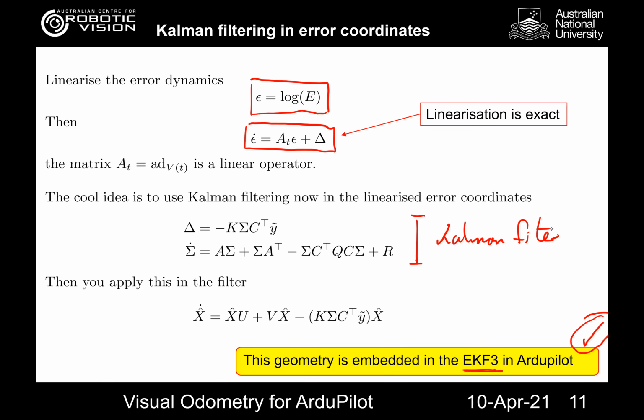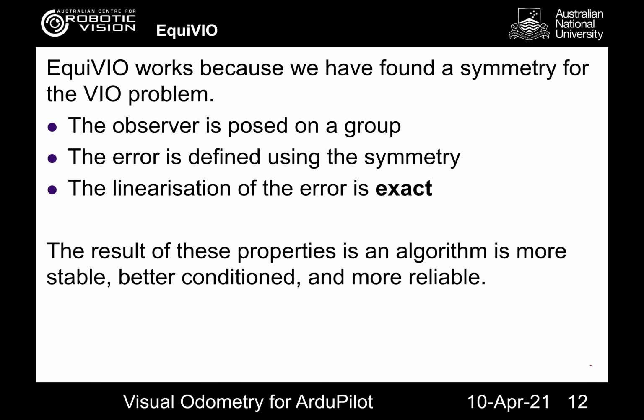And what you do is you design the innovation using the filter, and then you lift that innovation back to the actual geometry of the main system that you are dealing with. And so the filter that you get is designed based on linear filtering principles, but the actual implementation respects the geometry. And so those filters, that's basically what's going on in ArduPilot, and it works extremely well. So this gets us to where we're going with EquiVIO, right?